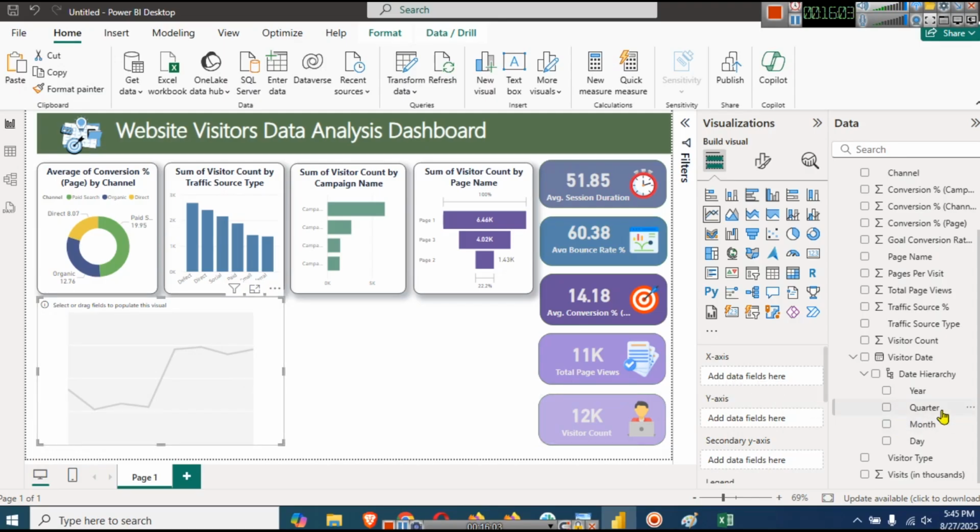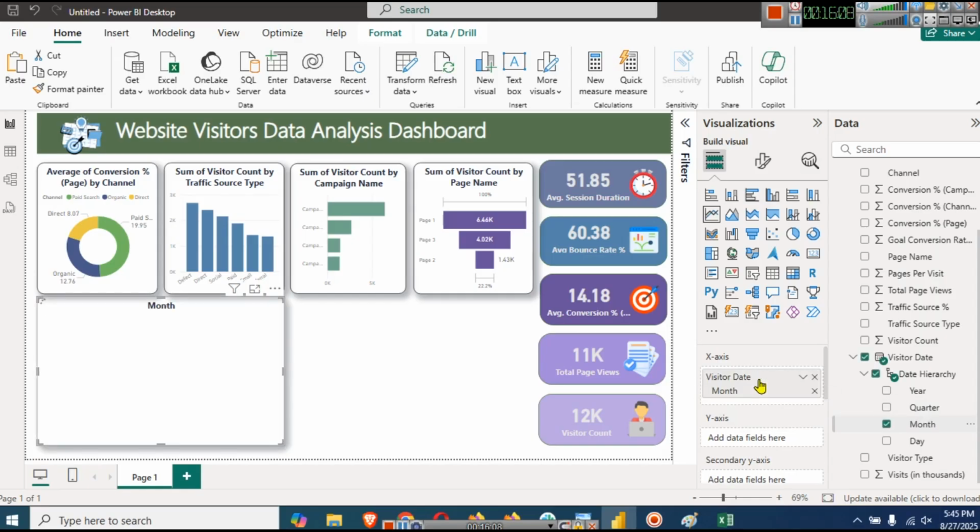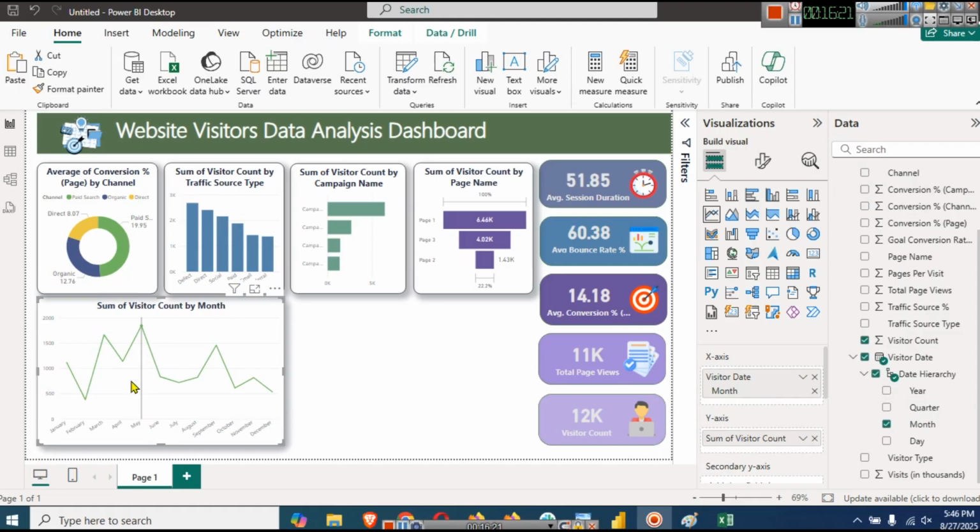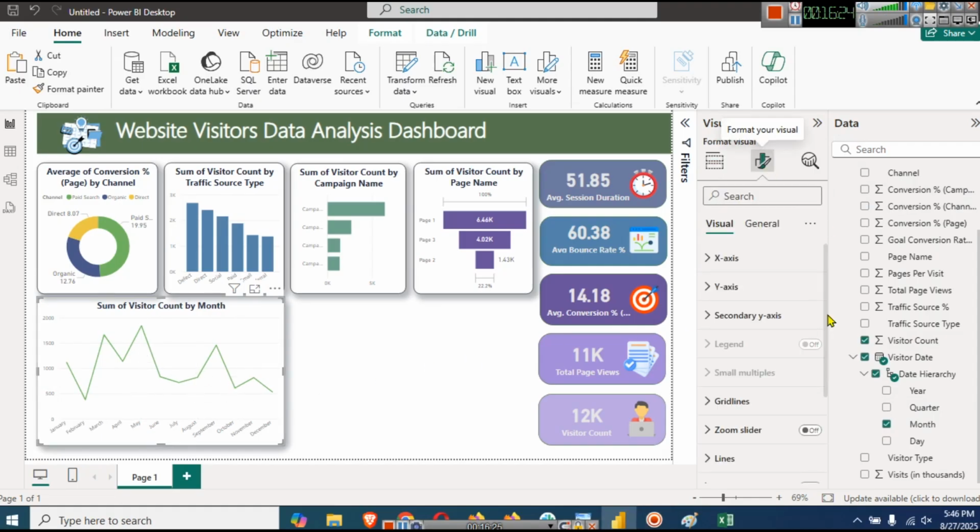On x-axis, we can either put quarter, year, or month. So we are going to put month here. On y-axis, we will select total visitor count. So we will simply bring. Now you can see we have this data.